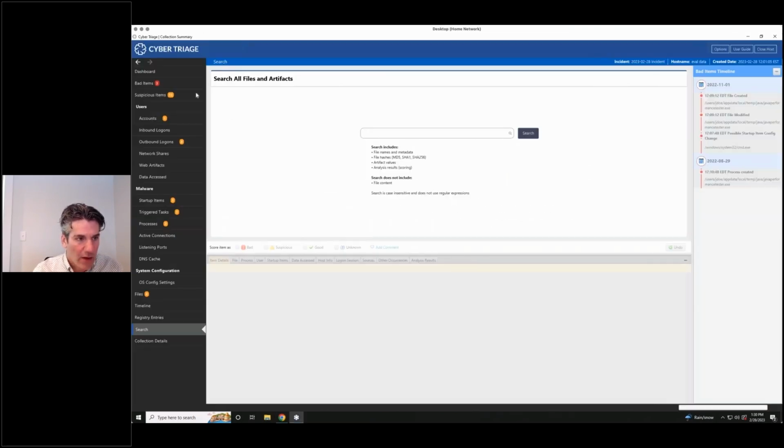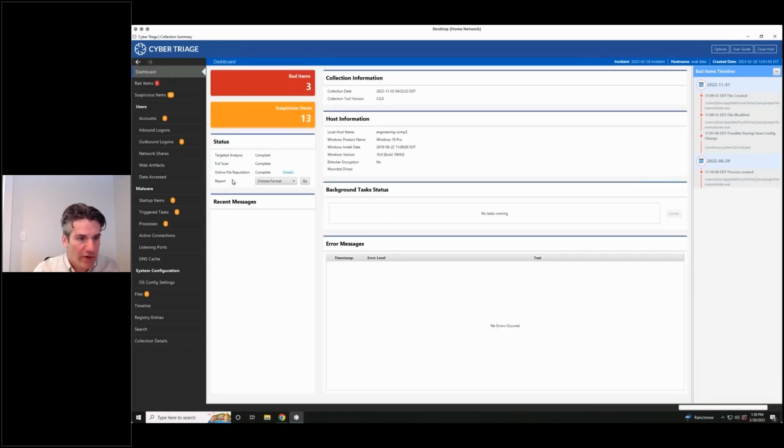Reports, there are a couple of new reports on there. Let me jump back. On the dashboard, there's a report section here. There's a pull down here for what reports you can issue. There's always been HTML and JSON and JSON lines. There are 3 new ones in this release, and we renamed these just to make them all more clear as we're getting more report formats. But there's a new one, which is bad files in a zip.